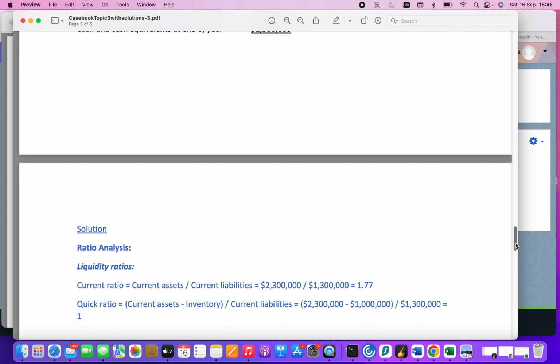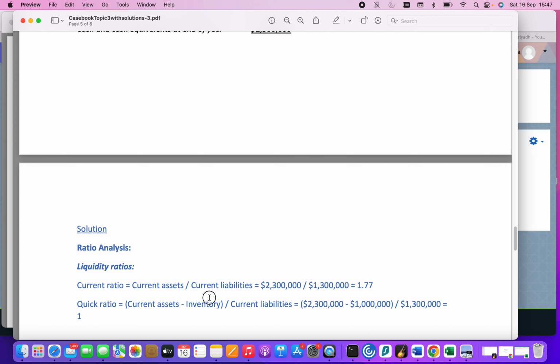The quick ratio, well, we use the quick ratio when we've got inventory on hand that might be a little bit hard to shift. It might be a little bit hard to sell. Think, for example, of the owner of a luxury car company. It's not every day that you have a customer walk in the door for luxury cars. So that person might want to take a look at their liquidity position when you take the inventory out of it. So this is the assumption that you don't sell the inventory.